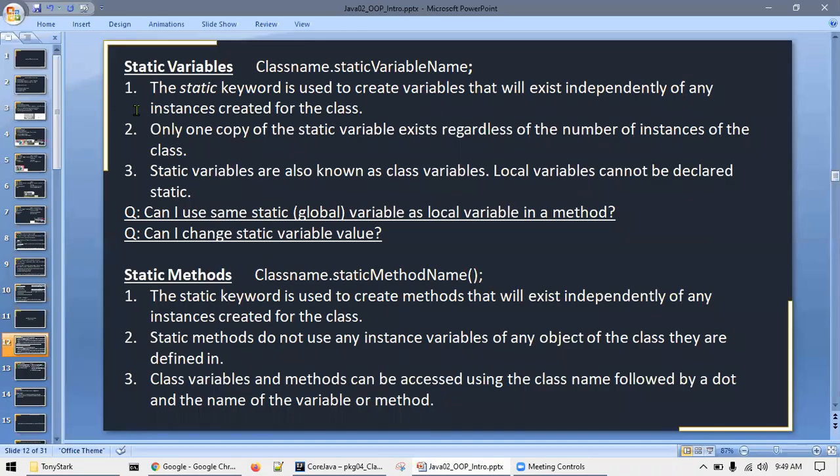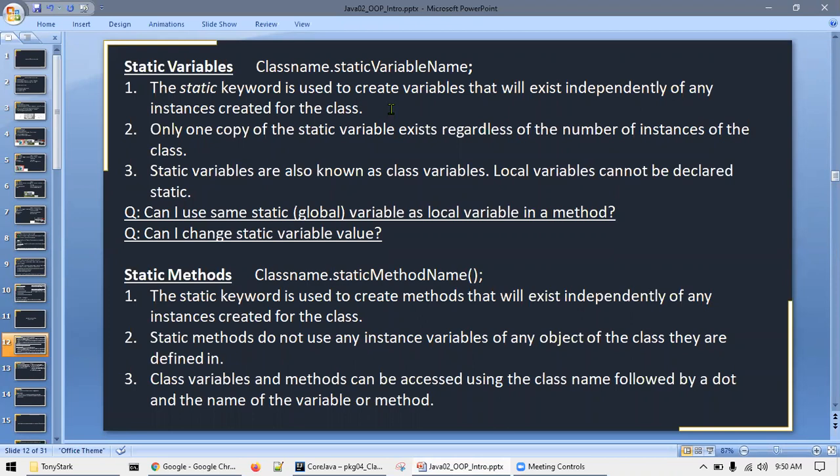Now let us see the other things. The static keyword is used to create variables that will exist independently of any instances created for the class. If you want to avoid memory wastage, you go for the static variable, and it will exist independently of any object created.